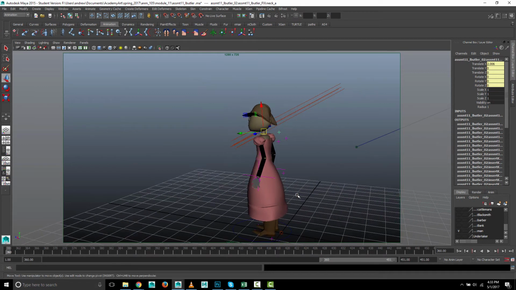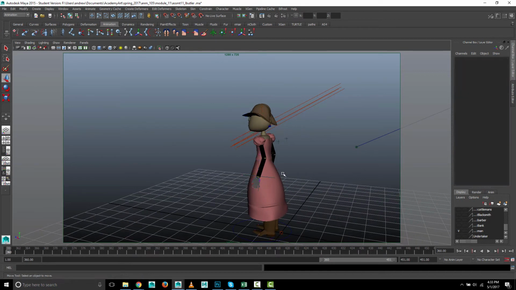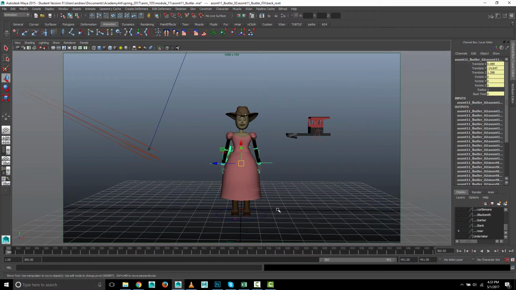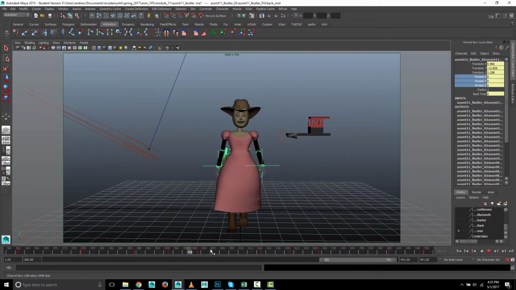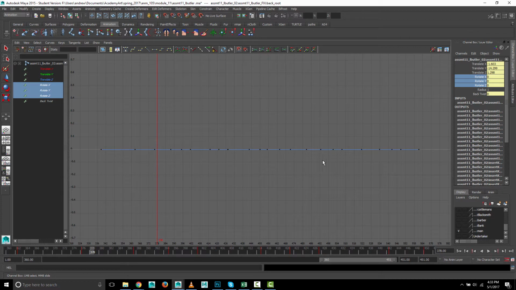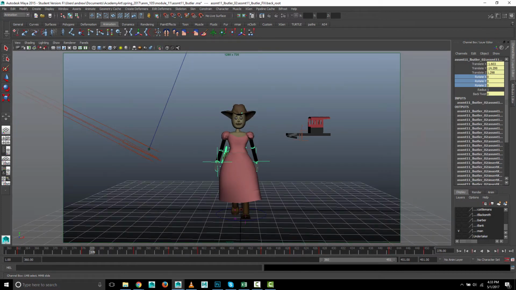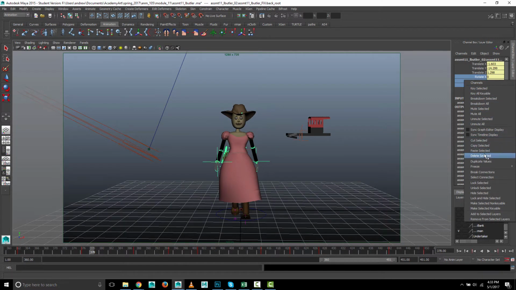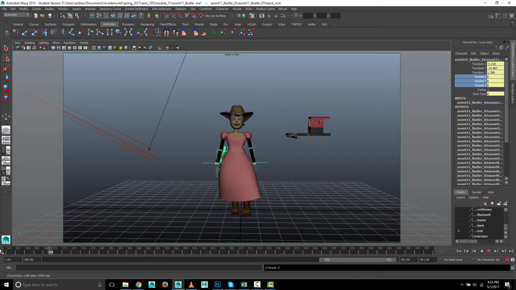You know, we could do a little twist here. So another kind of principle that's sort of easy. Let's see if we have any rotate on here. You do have some rotate on here, but I'm not really. Let's take a look in the graph editor and see what that looks like. There's not really any rotate keyframes on there. They're all the same. So we can just take all those out, so that there's no keyframes there.